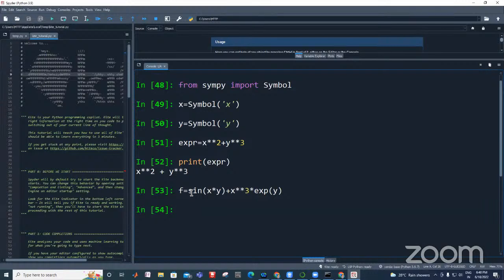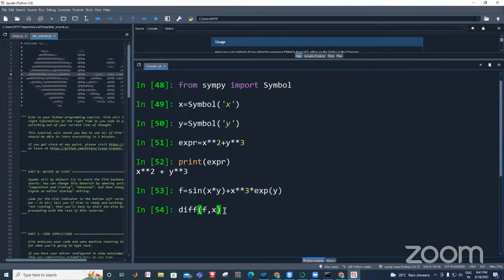If we want to take a partial derivative, or differentiate partially either with respect to x or with respect to y, how can we do it? This is quite simple. Use diff to differentiate the function f with respect to x. If you differentiate this function with respect to x, y will be constant.